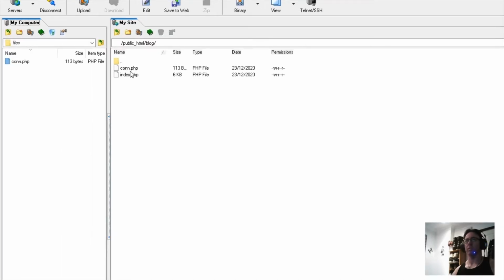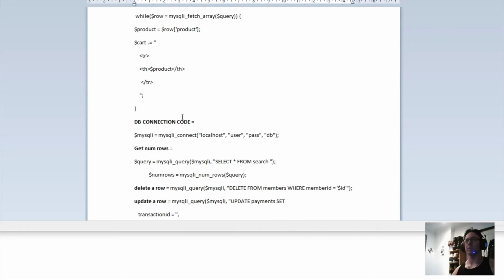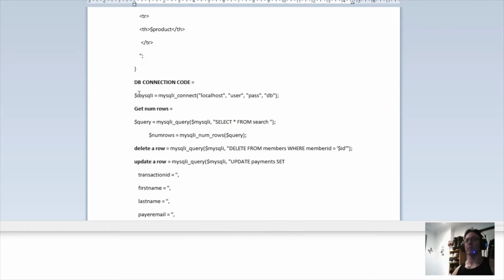I ain't going to show you the file because it contains database connection settings. I'm going to show you what's in the file so you can create your own. Right, all it contains is this line here. That's it. It's got an opening PHP tag, an ending PHP tag, and then this line in between.